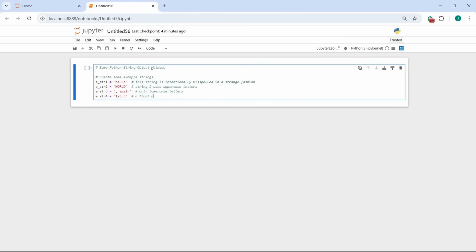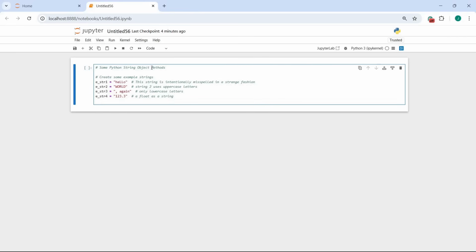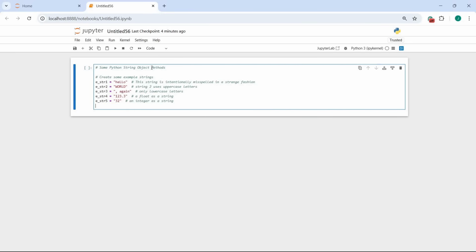And this is a float as a string. And we have example string 5, which we set to an integer 32. An integer as a string. And we have example string 6, which we set to hello world again. And we type an ordinary string example.